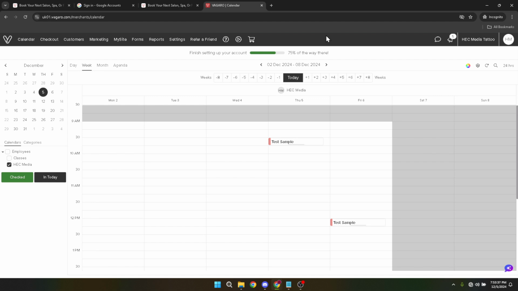This view allows you to manage your time efficiently, prepare for upcoming appointments, and even reschedule or cancel as necessary. Vagaro's calendar is designed to be user-friendly, showcasing different time slots, services, and client information in a clear, organized manner. As you can see, accessing and viewing your appointments on Vagaro is a straightforward process. However, a few tips can make your experience even smoother.